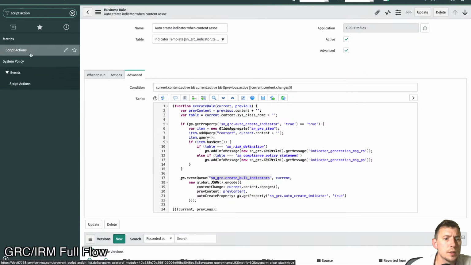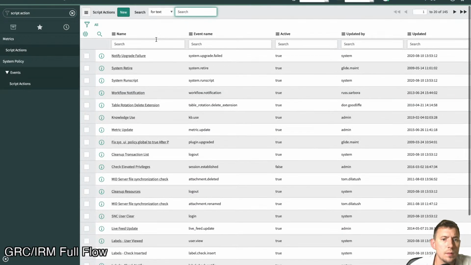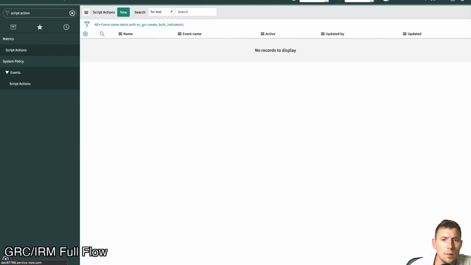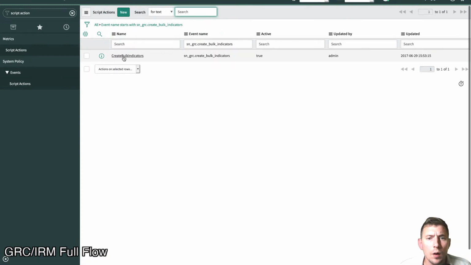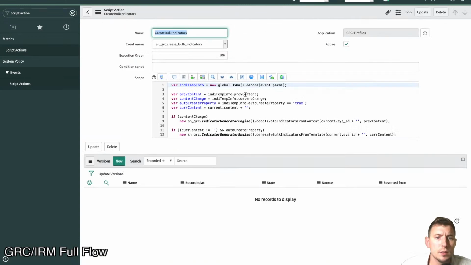Script actions. Create bulk indicators. If this is setting things to active, like if content change, indie temp info decode, deactivate indicators, generate bulk indicators from template.